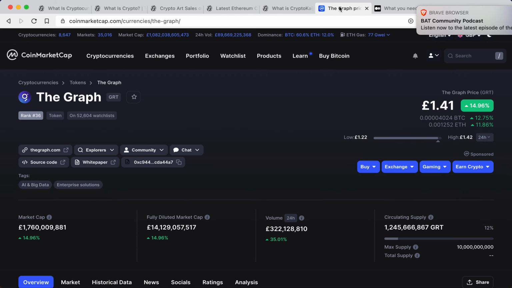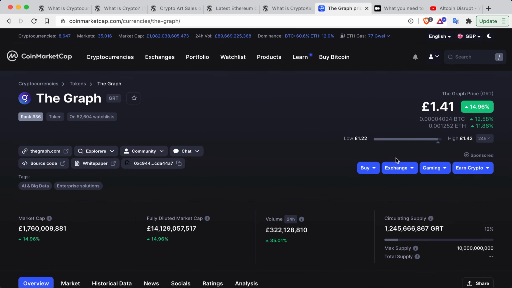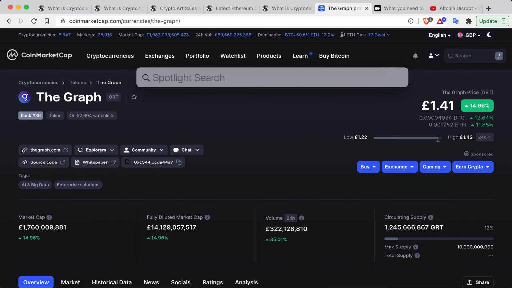Anyway, the most important thing that I take from The Graph and reading about it is that they're decentralized, or at least they're trying to be decentralized. There's still a team developing this token, this coin, and they're publicly known. So my question is, will a coin like this ever 10x?